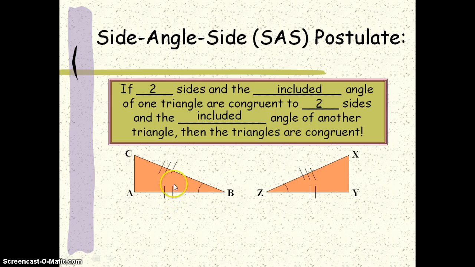Whenever you're looking at a triangle, you have a side angle side and a side angle side on the other triangle. That's whenever you'll use the side angle side postulate. So let's go ahead and write a congruence statement for these two triangles. Triangle CAB is congruent to triangle XYZ. The reason why they're congruent is by using the side angle side postulate. So you can see that these methods are easier than proving all three angles and all three sides are congruent.